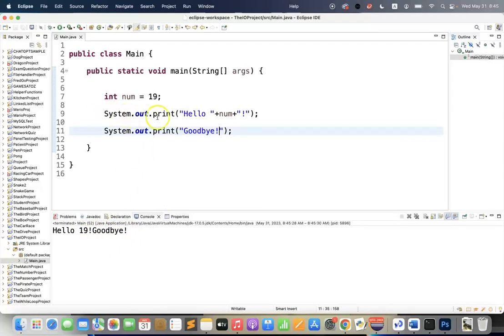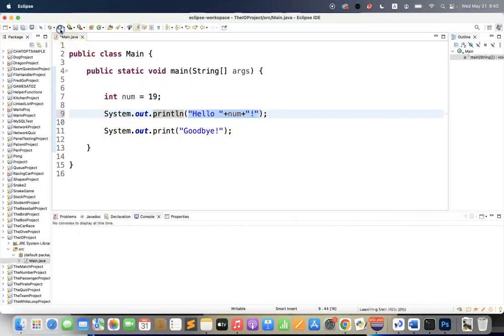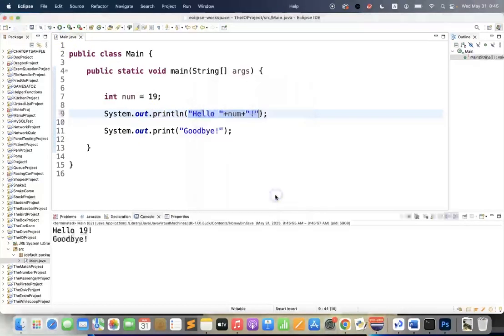But after I've printed out my hello num, if I want the next print to be on the next line, I should use println. Okay, so println will print out the message and then go to a new line to get ready for the next message. Let's just have a quick look at how that works. So two options for you to think about and mess around with, println and print.